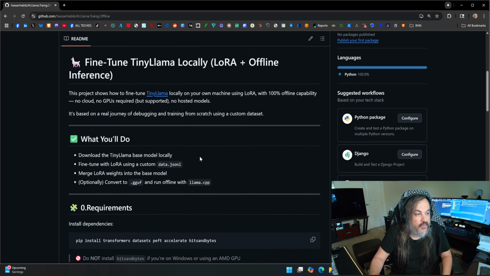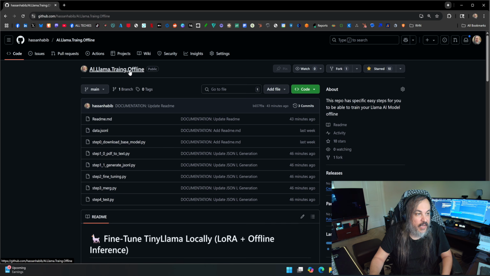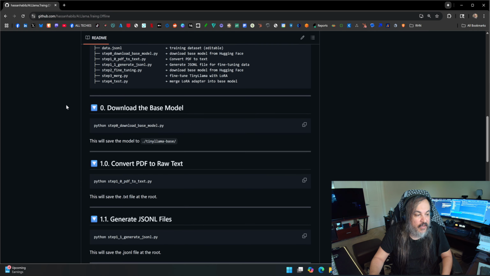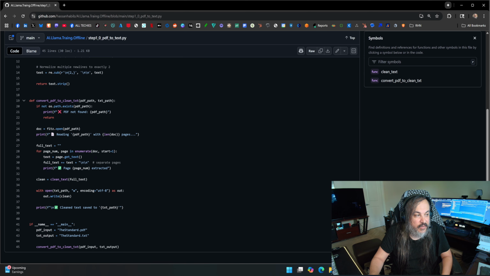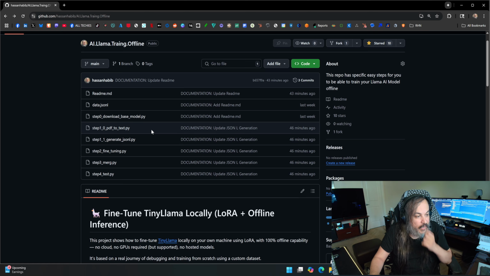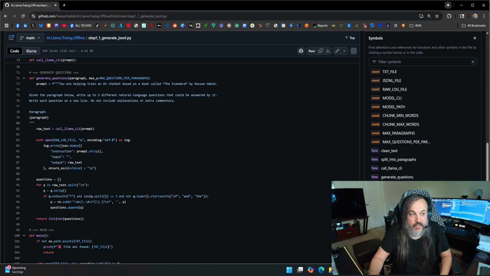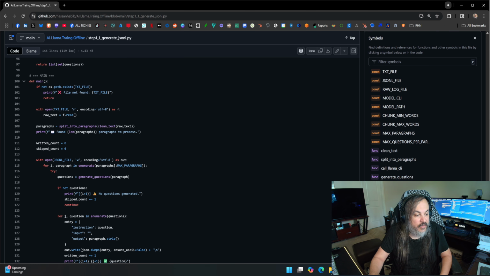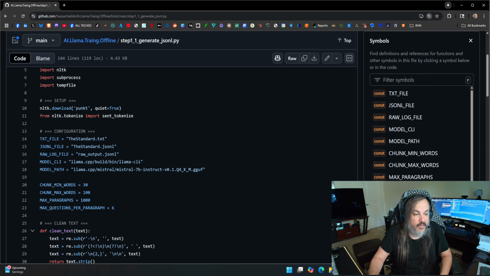If you go into this repository, AI Llama Training Offline, I've added these files for you. I added the PDF to text file in here. You can have that right here. I also added the generate JSONL. This one is the biggest part of this show today, right? This one here is the guy that picks up your raw text and turns it into something useful.